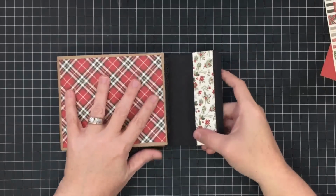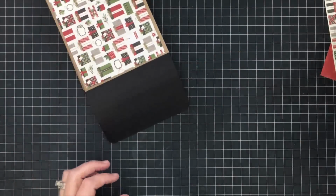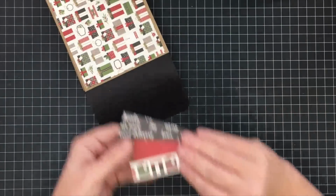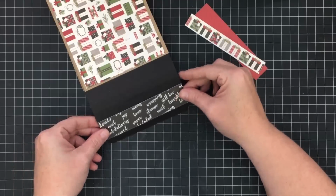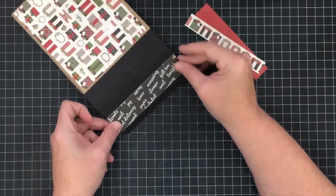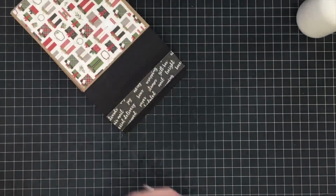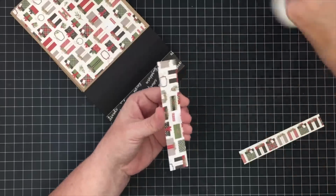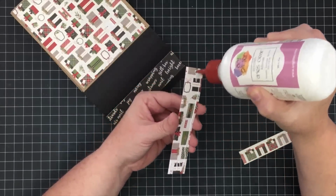So I've got the inside glued in and dried, and now I'm going to do the outside, but I'm just going to flip this guy over so I can work like this. And I am layering 3 pieces. I think this will be cute. And I'm going to do it just like I did the underneath and just glue these 3 pieces down. So there's one. I'm going to glue another one on top of that. And this is all for reinforcement for the holes I'm going to be poking in just a minute.